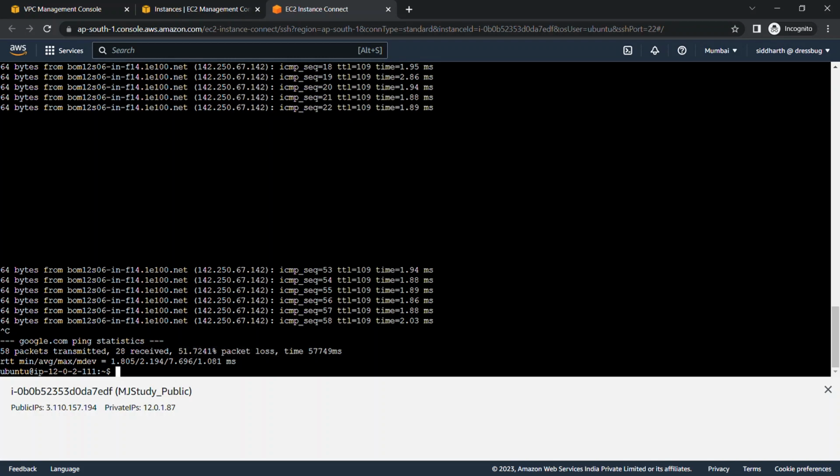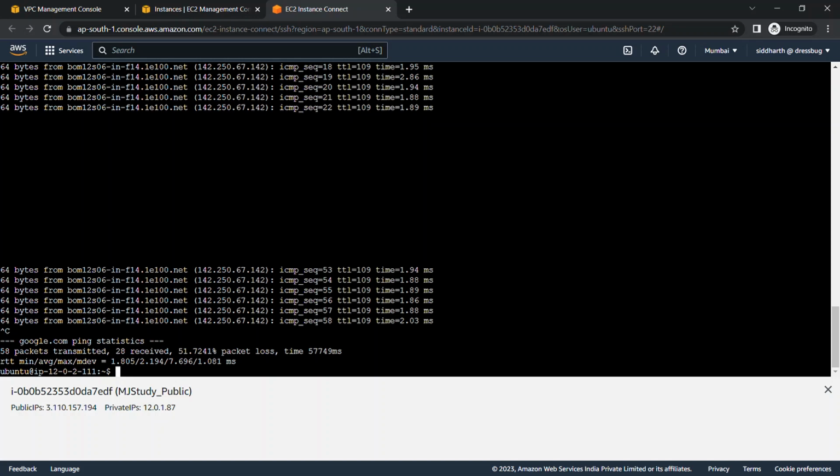So by this NAT gateway we can assign the internet connection to our private subnets for some time, or for some activity purpose, only for some activity purpose, and it is only used inside the public EC2 instance which is connected with this private EC2 instance. We are not able to connect directly with this private instance through our CMD or through our terminal.